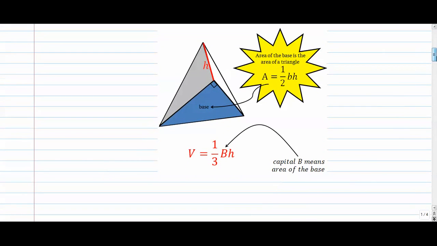So that might have been a little bit confusing. So here I kind of simplified it for you. In this case I turned the base blue and I said the area of the base is something that we'll call capital B. When we say capital B, we mean the area of the base. So you're going to multiply that times the height of the overall pyramid, which goes from here to here, and then times a third.